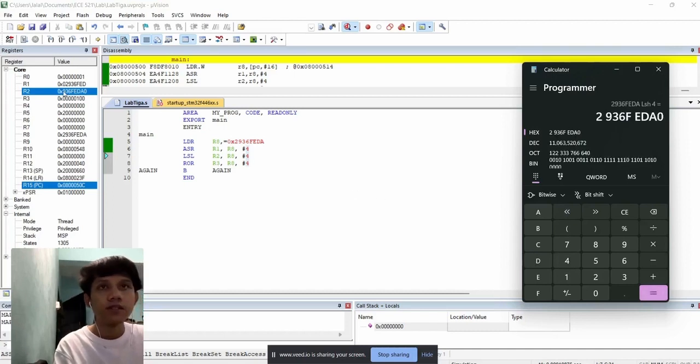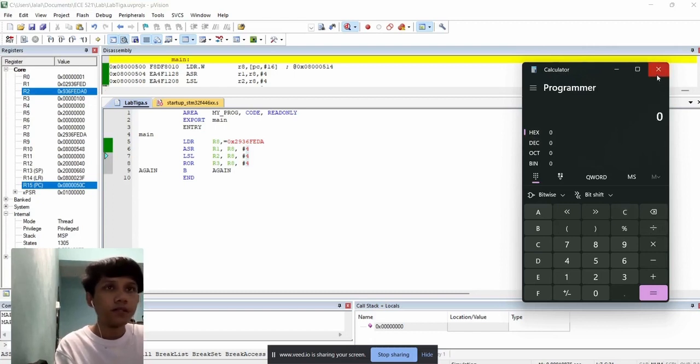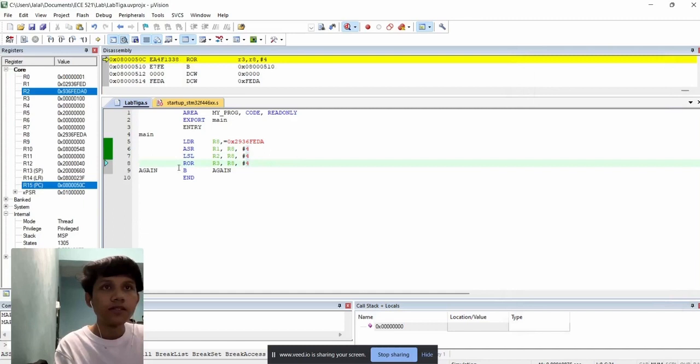As you can see, it's also the same: 936FEDA0. Okay, close it. The next line is rotate right 4 times.